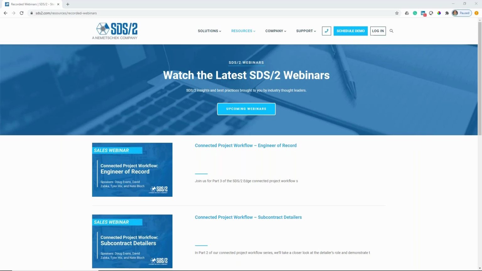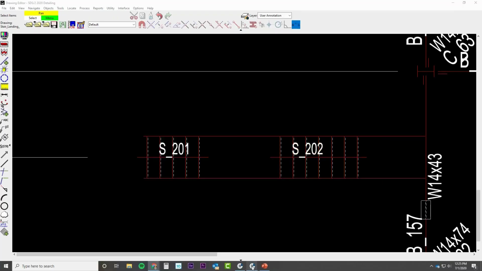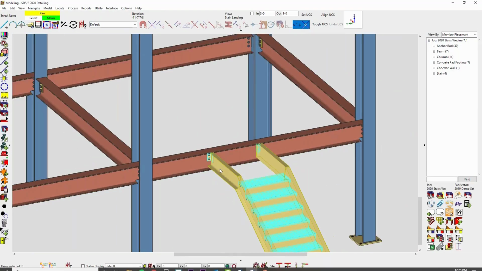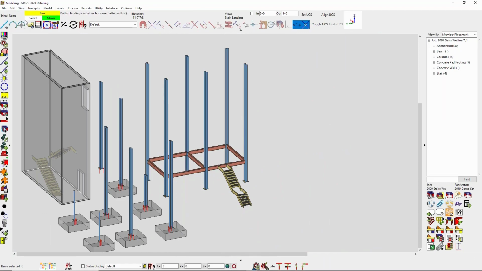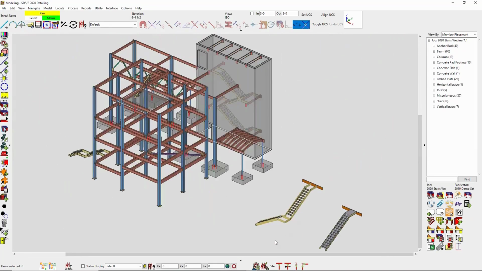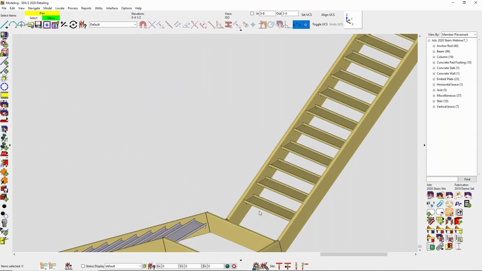Someone's talking about concrete treads. Yes, in part 1 of the stair webinar, I did show if you were to be doing concrete treads. Let me go back up here. Let me go to ISO. So here's where I showed last webinar.